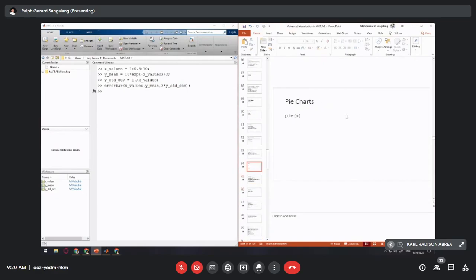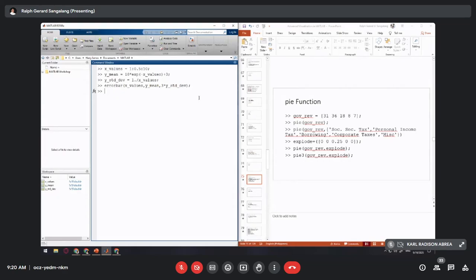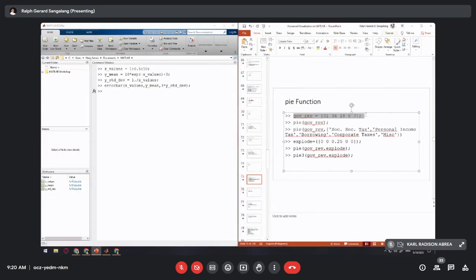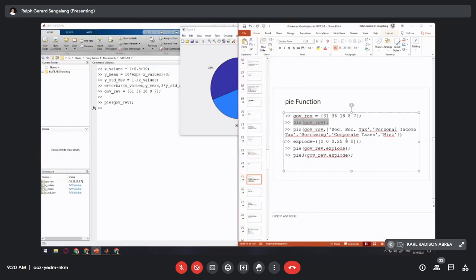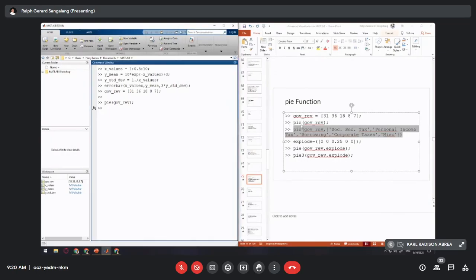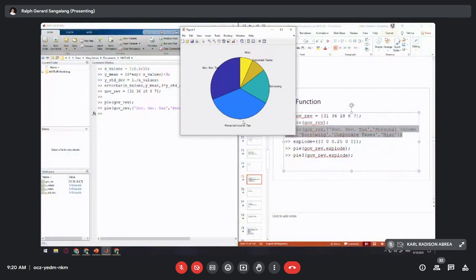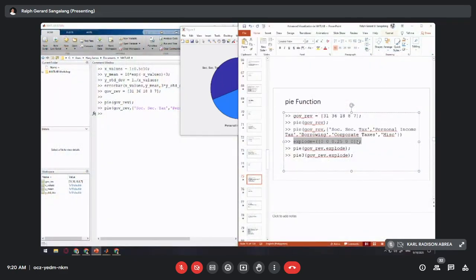Pie chart on the other hand, you already know pie chart. So let's make a pie chart. You want a pie chart, so it will look like this. Then if you want to put some label into it, you can put it after. So here, instead of the percentage. If you want to explode one of it, in this case, I will explode 1, 2, 3. The third one, SOC, personal borrowing.